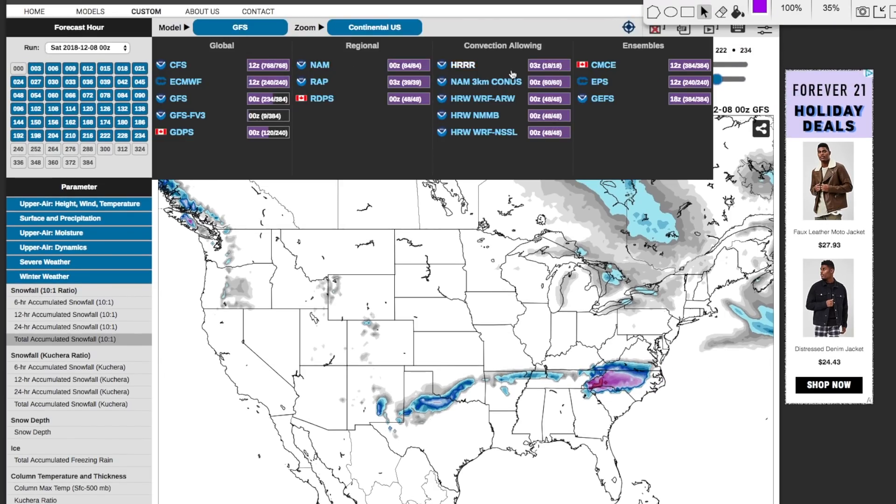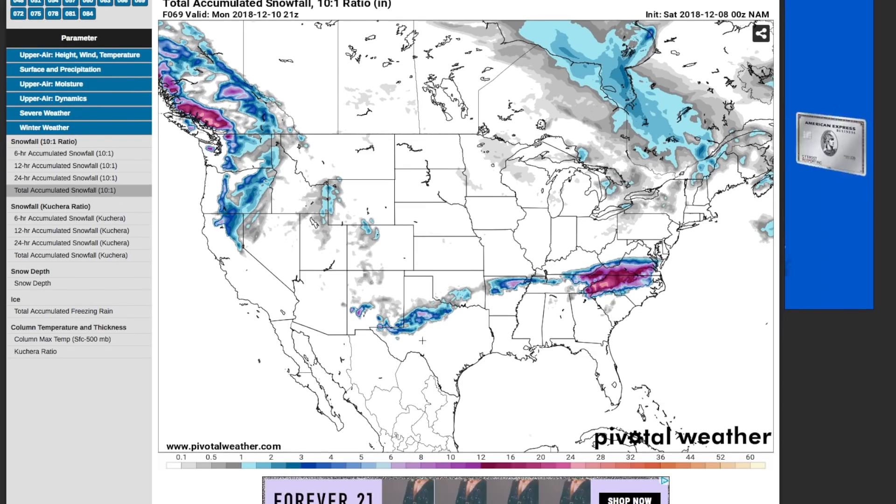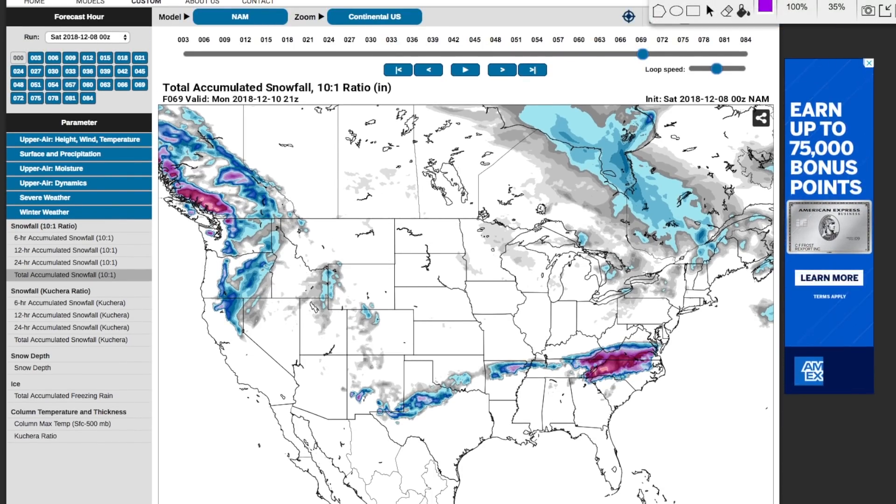Looking at the NAM — not much difference there. Tracking that out through Monday, even less. The NAM's a little bit further north out there, but I think that could drop south just a little bit. The European and GFS have brought it a little bit farther south, and the NAM seems to be following the other models lately. The NAM doesn't do as well past a day or two. Overall, the western end of North Carolina is going to be the prime zone for this thing, with some spotty accumulations elsewhere. It's probably a forecasting nightmare for the Oklahoma area as the models have done so poorly for that region.